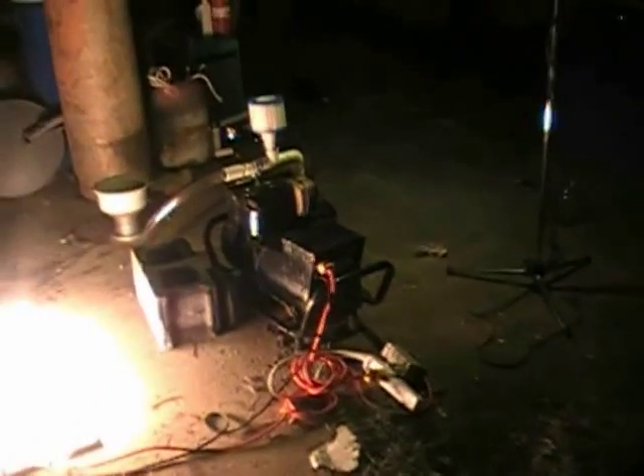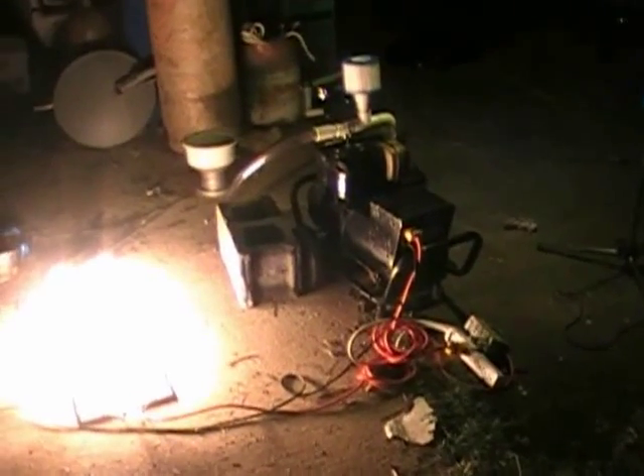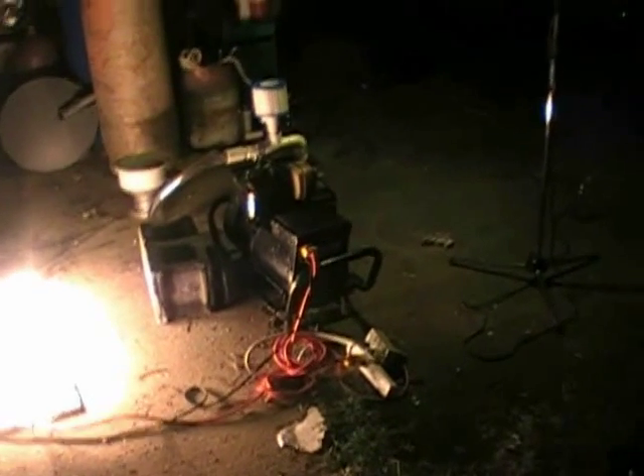Alright everybody, that's what I wanted to see right there — that was my main thing. It's about 11 o'clock PM now, and I'm going to go ahead and shut it off. There's probably every bit of five inches worth of gas left in that bag, but that's not bad.